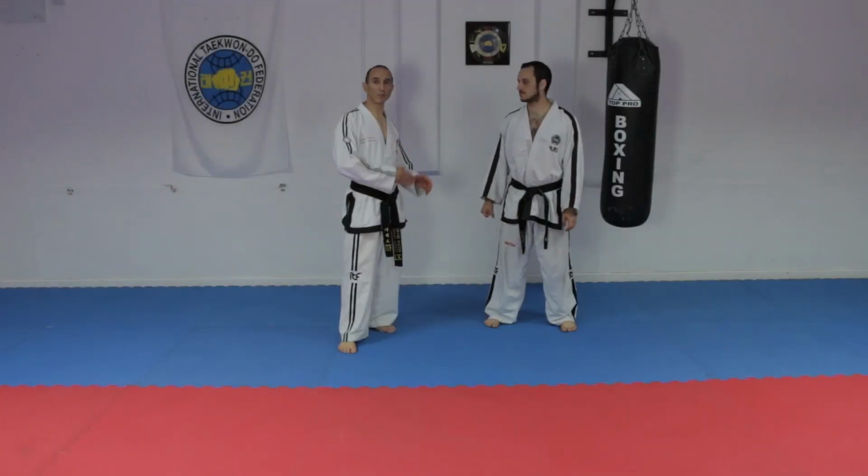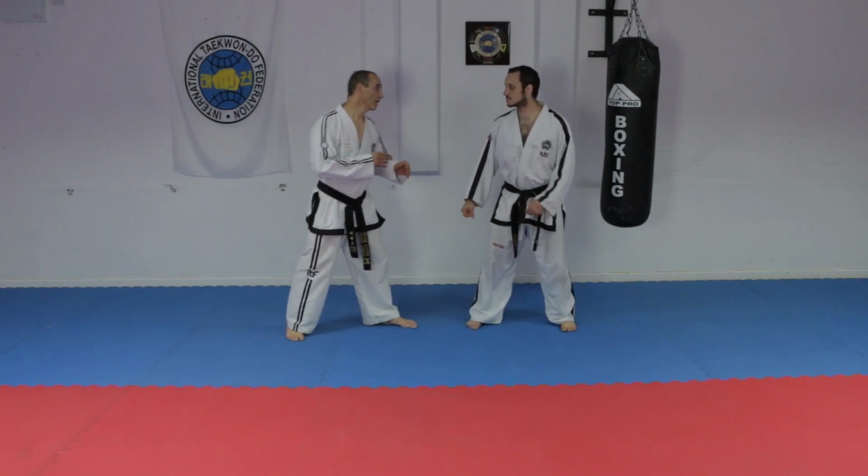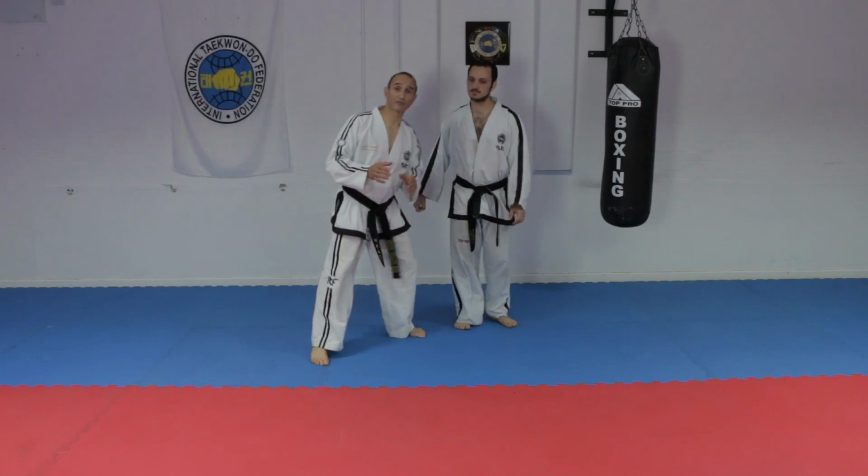You can also make up more complicated variations. For example, you can counterattack the counterattack. So if I tap his shoulder, then he kicks. I dodge the kick, but then I have to counterattack after the dodge.